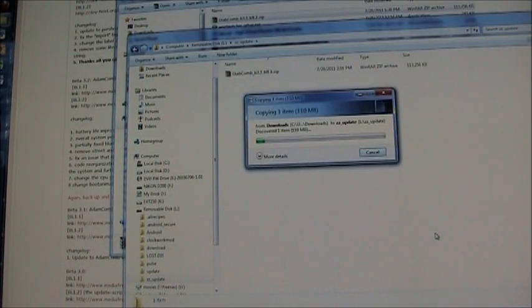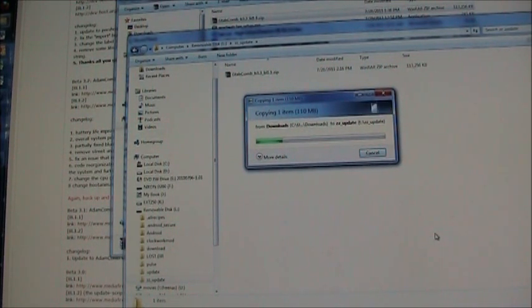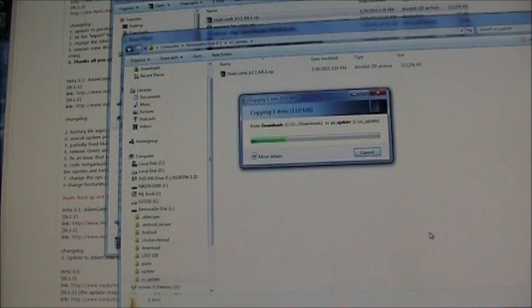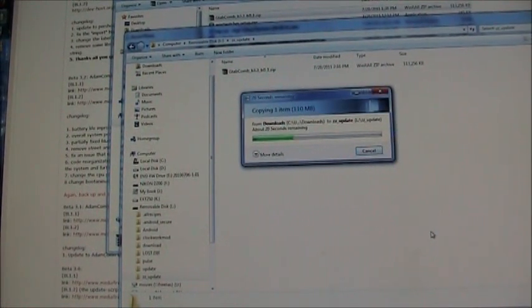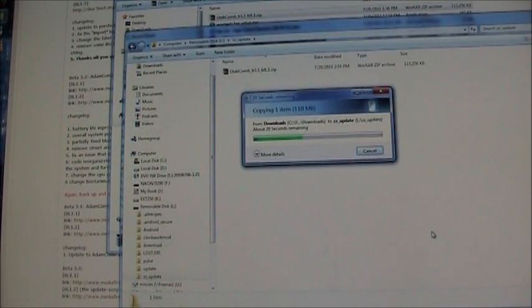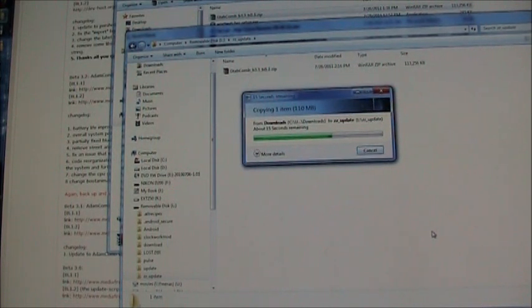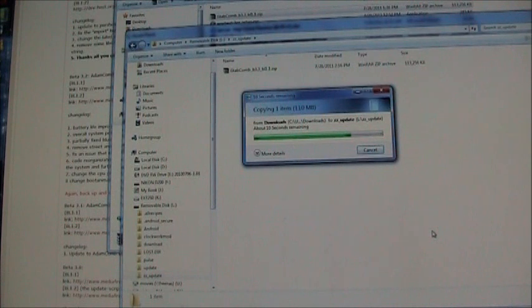It's 110 megabytes. Fairly quick. It's not the fastest thing in the world, but it's quick enough. Wait a couple seconds here. Then we will go back to the gTablet and we will unmount my gTablet as a storage device from my computer, and then we're going to go ahead and go right to the update.